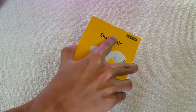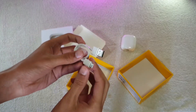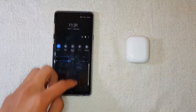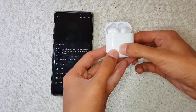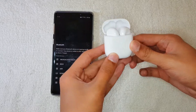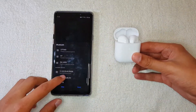The unboxing was fairly simple — you just get the Realme Buds and a Type-C cable to charge them. The pairing process is straightforward: open the lid, press and hold the button for three seconds to enter pairing mode, then scan for Bluetooth on any Android device and pair to Realme Buds Air in the available devices list. From then on, every time you open the lid it automatically connects to your phone.